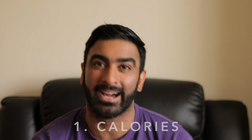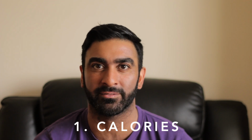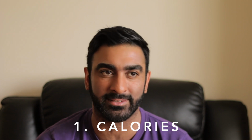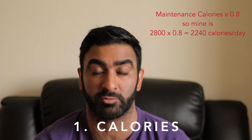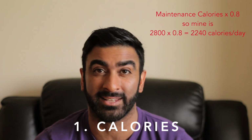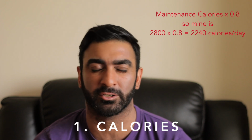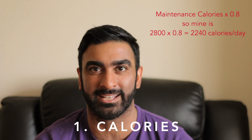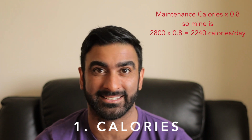So number one, calories. Find your maintenance calories, that's basically the number of calories you need to keep the same weight. What you need to do is reduce that by roughly 20%. That's what I do. If you're inactive or not as active as you normally are, then that's fine, reduce it by 20%. If you're not, maybe 10 or 15% would be sufficient. For me, 2,800 calories is my maintenance, and I'm going to reduce that by about 560 calories, which is 20%, so it comes out at 2,240 calories. And I've got to fit that in within 5 or 6 hours, so it sounds pretty tough, but it's actually pretty easy to fit that many calories into the 6 hours.